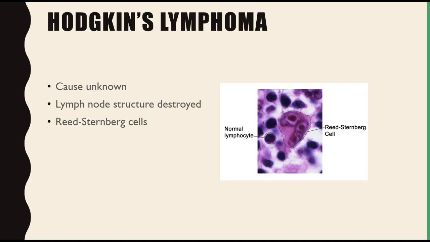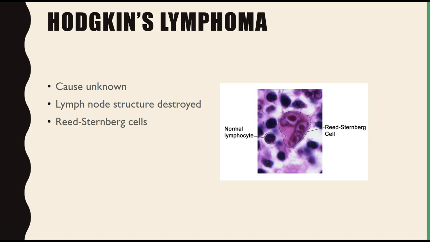So Hodgkin's lymphoma, or HL, or Hodgkin's disease is another term used, is a B-cell originated malignancy of the immune system and is one of the most frequent lymphomas in the Western world. This disease accounts for approximately 11% of all lymphomas and is more prevalent in men than women. In this type of lymphoma, there are distinctively abnormally large multinucleated cells called Reed-Sternberg cells, and they're present in the lymph nodes.